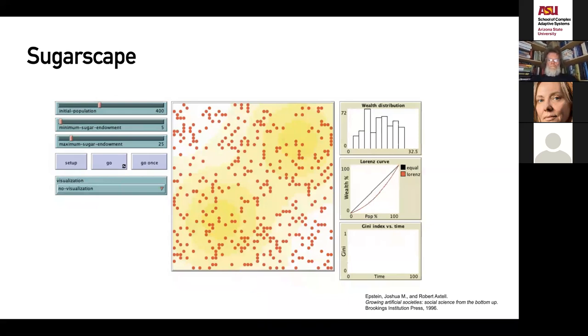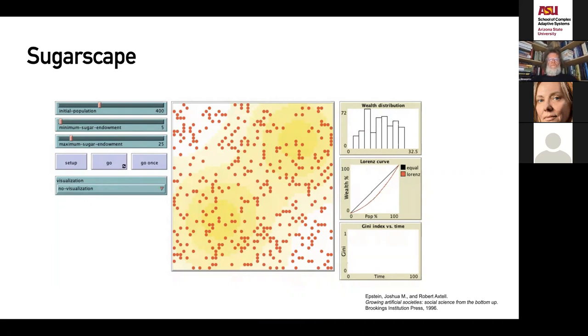All right, so Sugarscape, developed in 1996 by Epstein and Axtell. It's a toy model, which means that it's not trying to actually recreate all aspects of an economy. It's really exploring a basic fundamental interaction so that we can gain some insights. I'm going to very briefly tell you what the setup is, then we're going to look at one of the results, and then we're going to talk about why that is relevant.